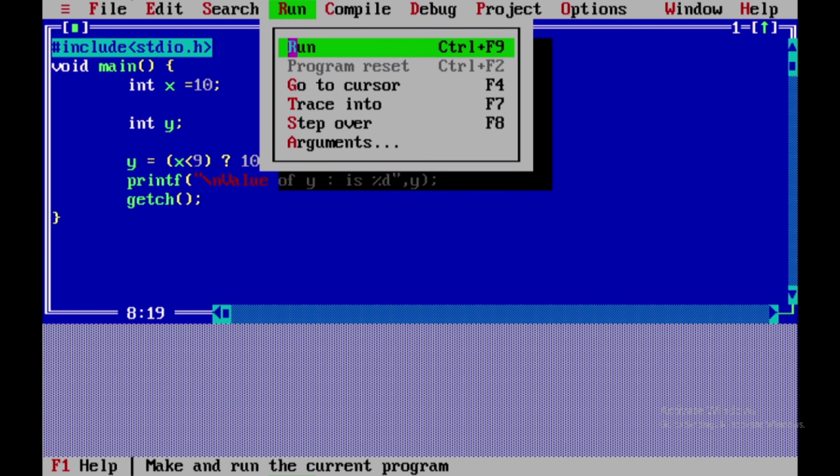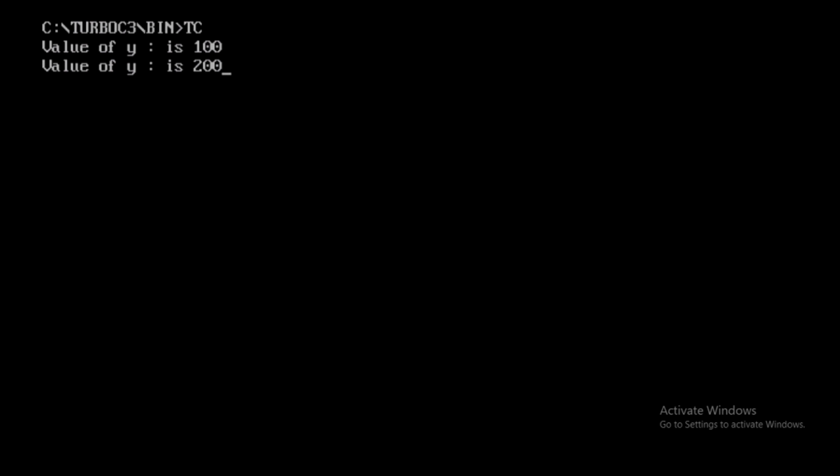Whenever you do any change, just do all these steps properly, otherwise you are not able to see the updated result. You will get the previous result without saving, and this could lead to a misunderstanding. So always keep in mind: always save your code, compile your code, and run your code.